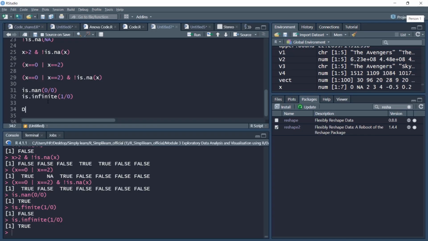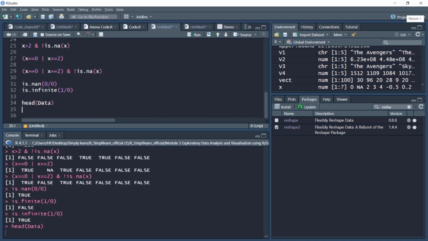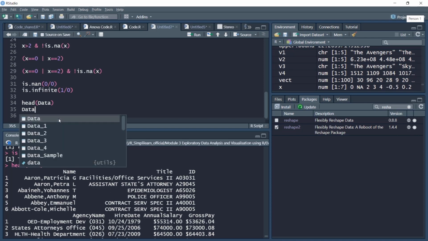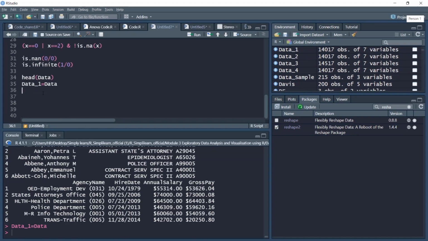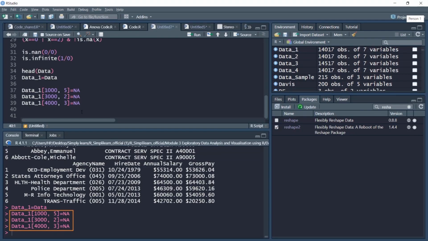Let's take one example. So originally we had that data which we read. Now let me make a copy of this data so that we do not disturb the original data. So we read it in data_1. Now let's play around with this data_1 a little bit. So for this data_1, let's put some values, maybe row 1000, column 5. This value represents the 1000th row element at fifth column. Let's set it to NA. Similarly, I'll also set the 3000th position in the second column as NA. And then again, I will set maybe the 4000th element on the third column as NA. Let's run these commands. So there are 3 NAs that I have introduced in the original data.